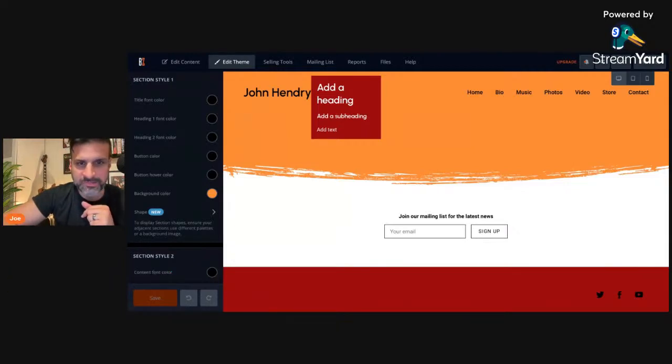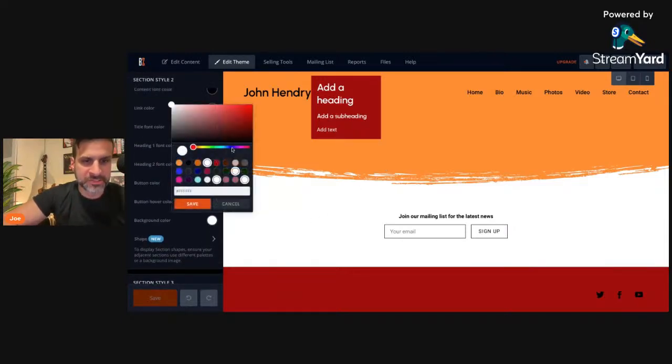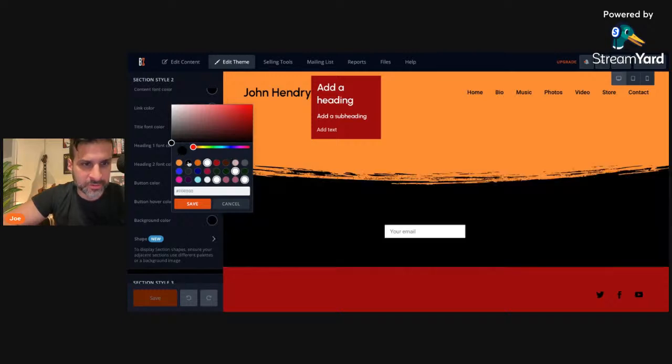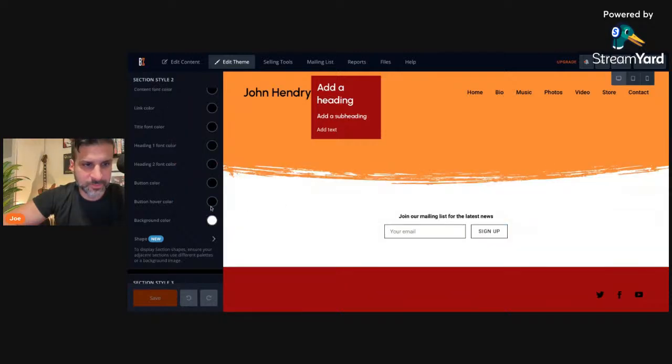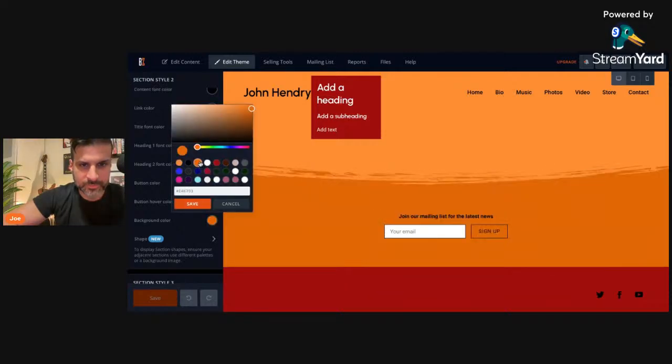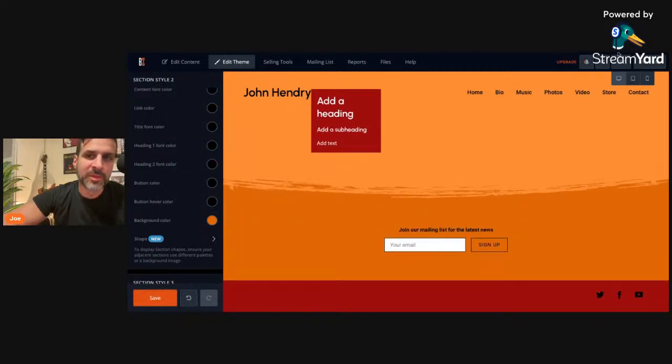So when we talk about high contrast here, again, so the dark orange on white, what I want to show you is, let's say this wasn't white. So I'll go down to my section style 2 and I'll choose a darker color. So let's say this was something a little bit closer to that orange. Something like this. Then that effect is just going to be minimized a little bit. You're still going to be able to see it, but it's just not going to be as effective.